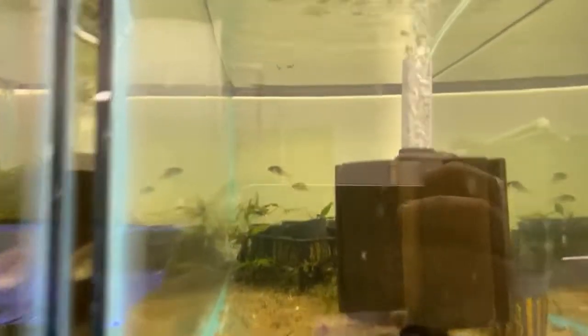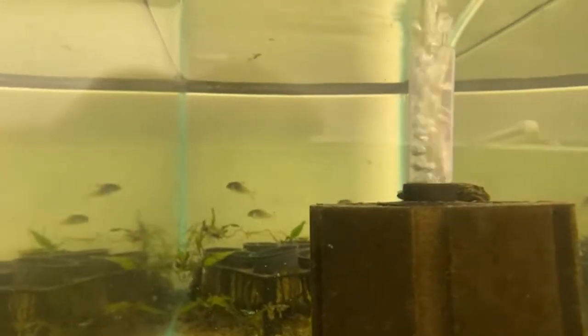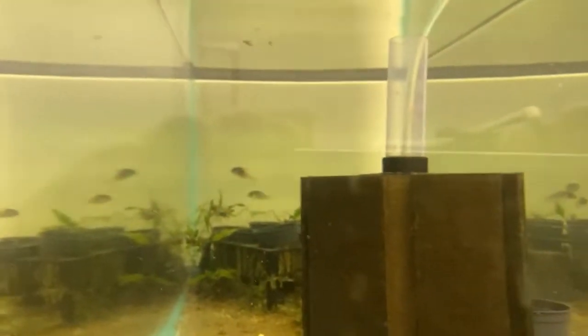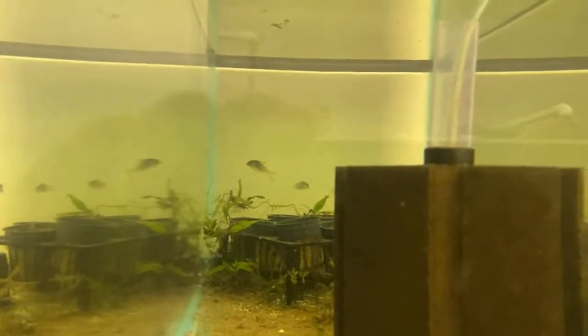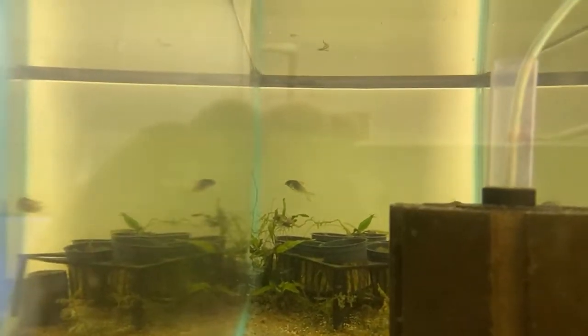All right, so first tank, what we got in here? These are the neons. Flip you around. Look at these corries. These are the color corries, aka slate corries. These are the only corries I've ever seen that will swim midwater. It's pretty awesome.